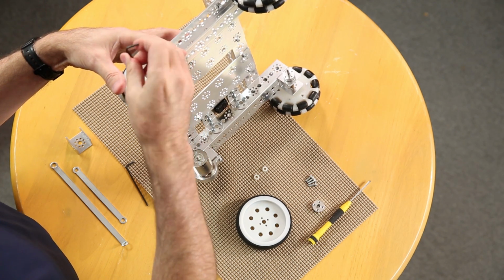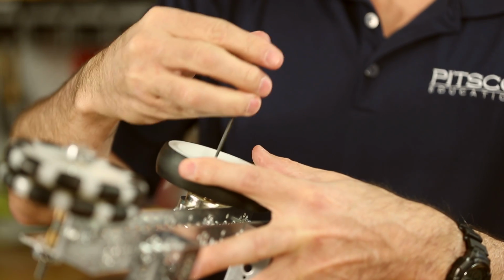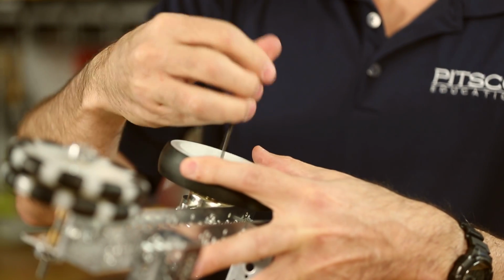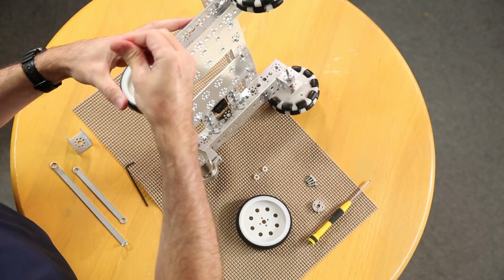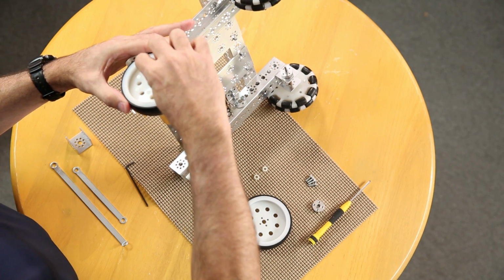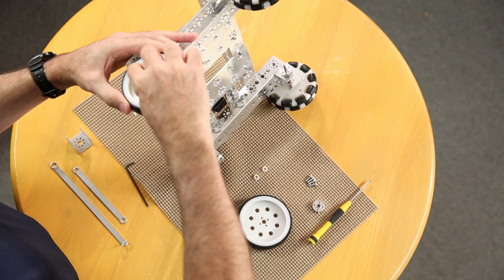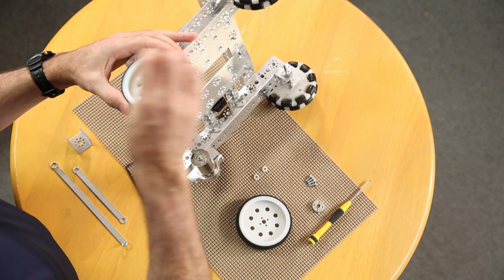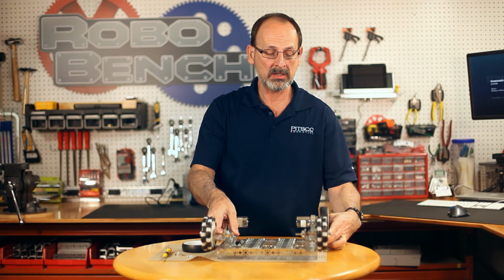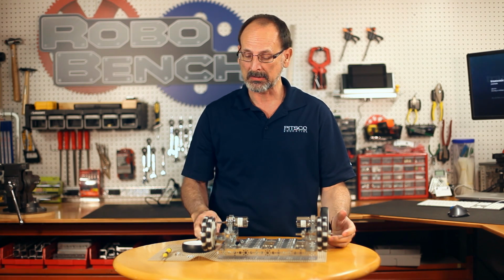and once I have them down, I'm going to begin to kind of snug them up opposite. Not real tight all at once, but just making sure I've got an even fit. Once I've got it snug, then I can go back and tighten each one down. There we go. We've got the left side on. Now that we've got that side on, we're going to go back and do the exact same thing on the right.